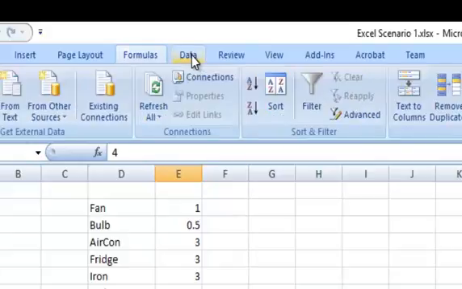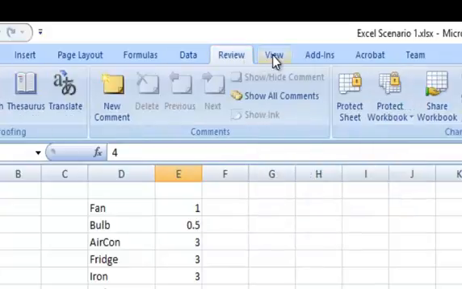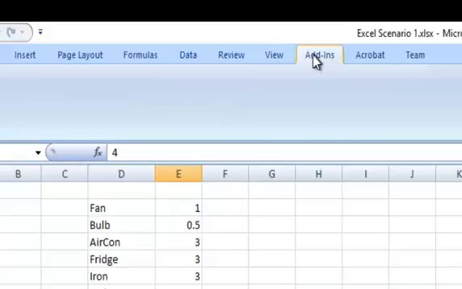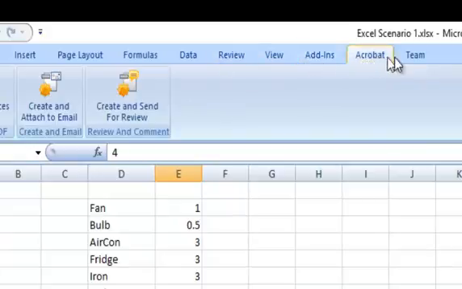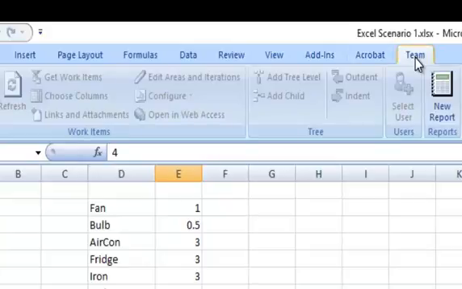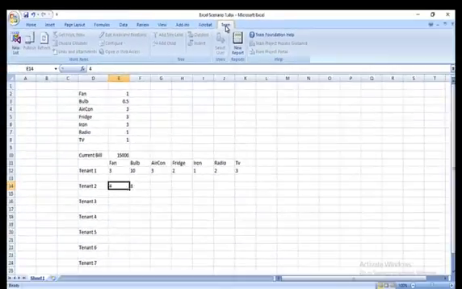The data activities can connect to a database system, can do filtering, sort data, and so on. Can review, view. We shall be looking at all these items in our video presentation that has been shared.